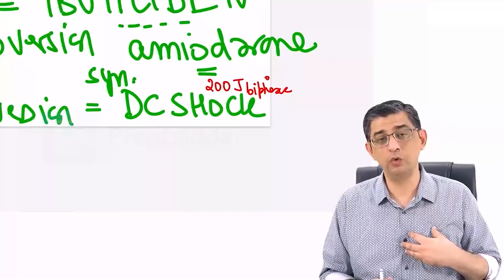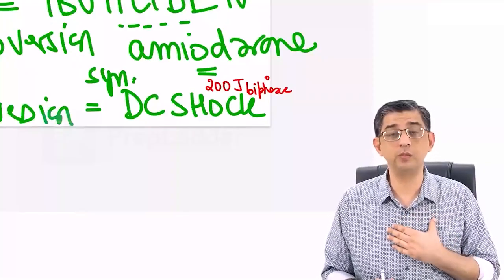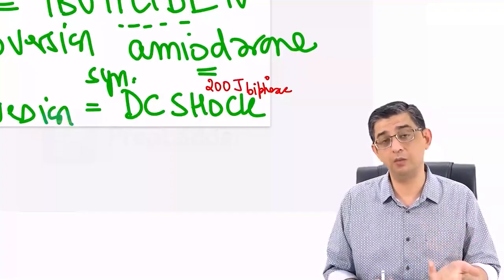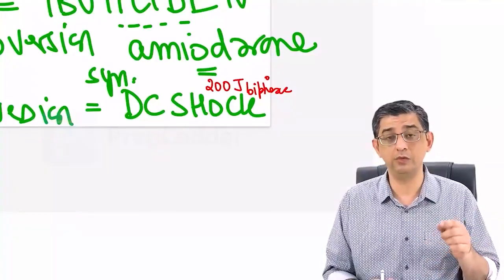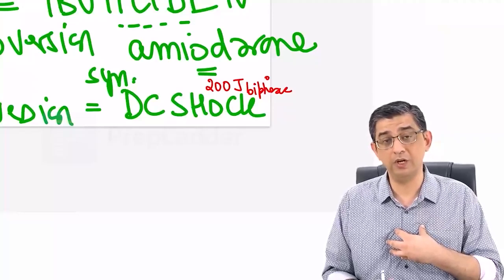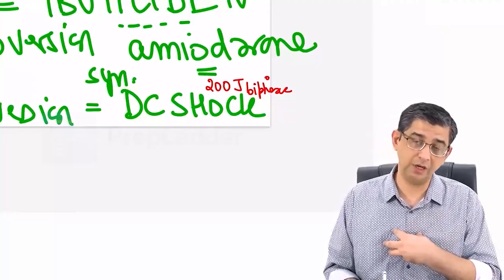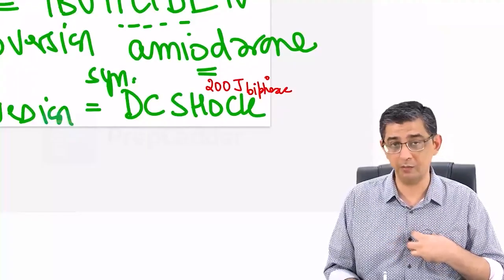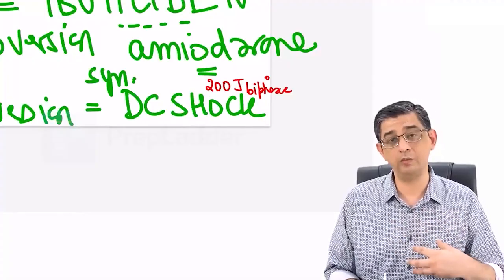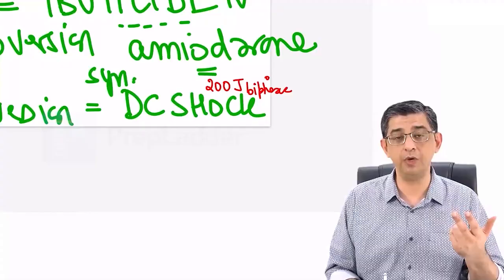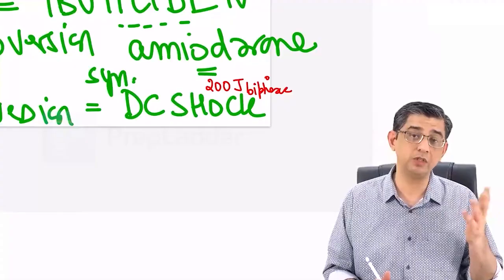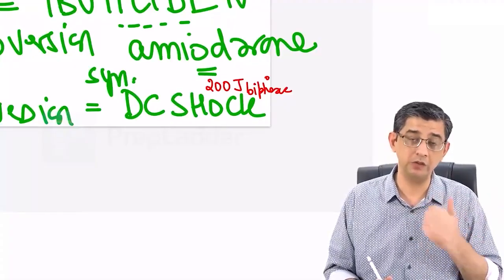When we used to give this monophasic 360 joules, it used to cause superficial burns in the skin, it used to cause muscle necrosis, so CPK-MM values used to get elevated. So we were always in a fix. Was CPK-MM or MB elevated? After all, skeletal muscle is there in the chest and there is cardiac muscle in the chest also. So much current will damage both skeletal and cardiac muscle. So CPK-MM, CPK-MB both will get elevated. Now I'm wondering, is this CPK-MB elevation because of MI, or is this because of the DC shock that I gave?